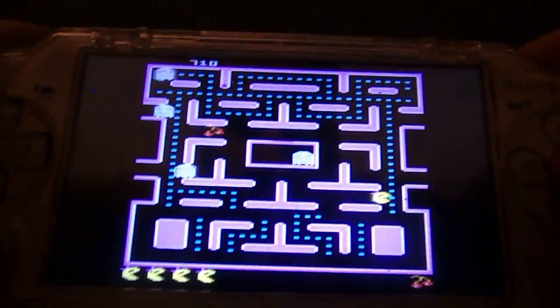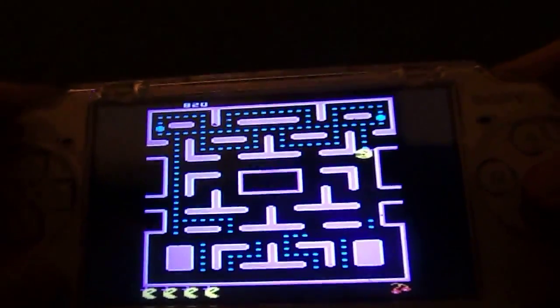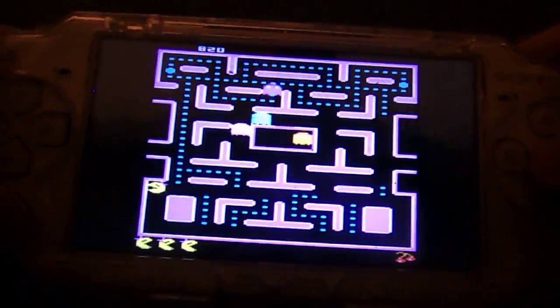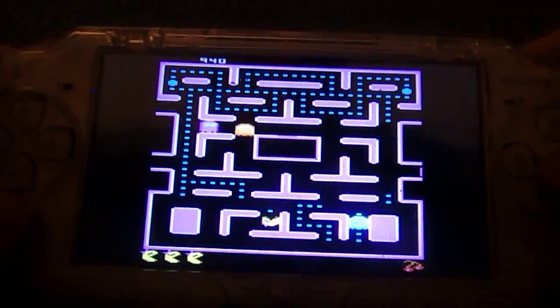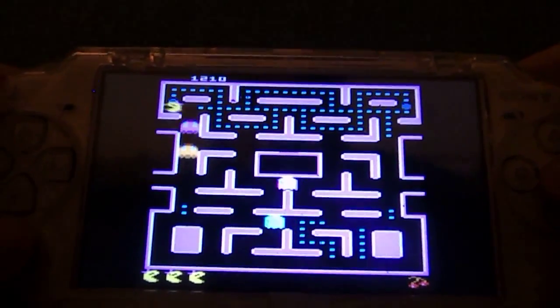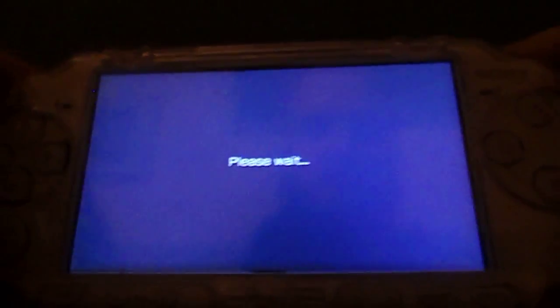Again, the controls are very good and responsive. I'm just not doing very well trying to look at it through the viewfinder of the camera. But yeah, I don't need to show too much of Pac-Man. Everyone knows what Pac-Man looks like.